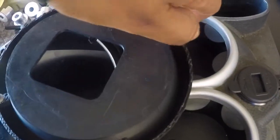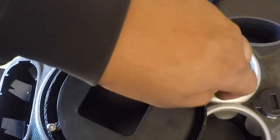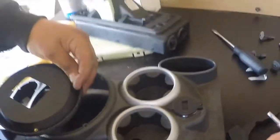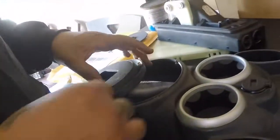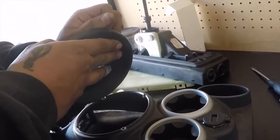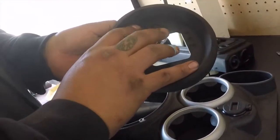Also, things to note. These are pretty affordable according to Craven Speed. I'm not gonna say which one to get. Craven Speed makes a great one too. Just, I'm on a budget, it's a Mini, not trying to spend a lot. I'm trying to stay under a budget. So I think these are like 40-50 bucks maybe.